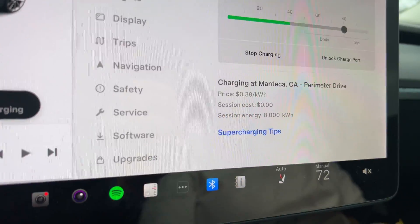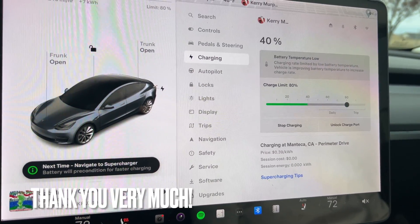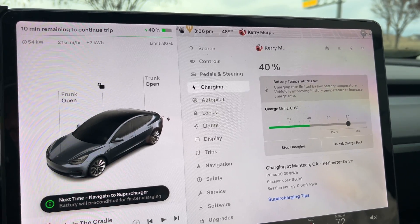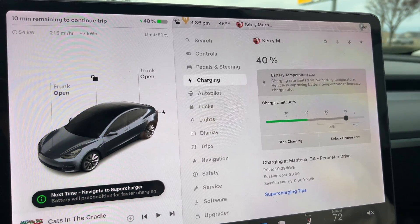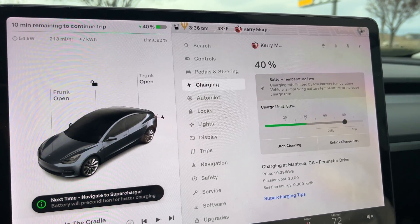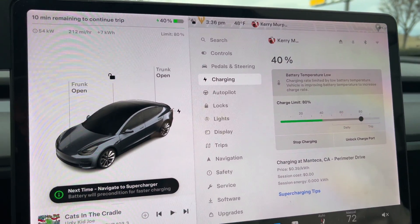By the way, you can notice the cost there — session cost $0. Thank you so much to everyone who used our referral code at Tesla Tips and Trips, the YouTube channel. We are at our max — we've referred over 12 people already, and that's what Tesla only allows per calendar year. But you could still use the code and it'll benefit you; we just don't get anything free out of it, which is absolutely fine. Thank you for those that did use it — that gave us enough credits to have free supercharging on these road trips. It's fantastic.